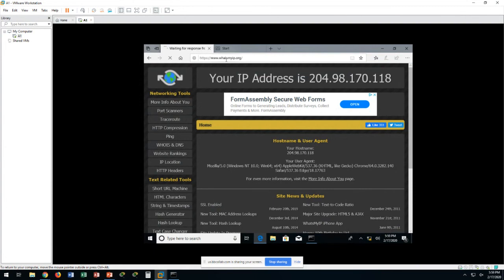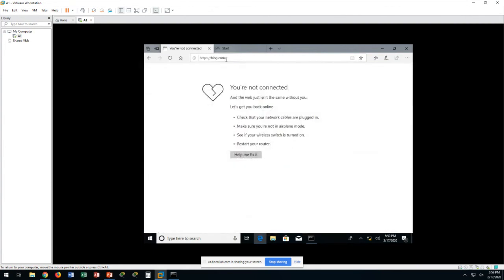But as you see, it's just spinning and spinning because I have no internet connection because I am on a host only, right? I am no longer doing network address translation and I cannot get past my box. So this is great if you're troubleshooting viruses or other things, right? Now I have a box that I can deal with, and I can even create other boxes inside my virtual environment and connect them together, and they can see each other. I can even put a web server and test websites and everything inside my box, but I can't go outside the box.